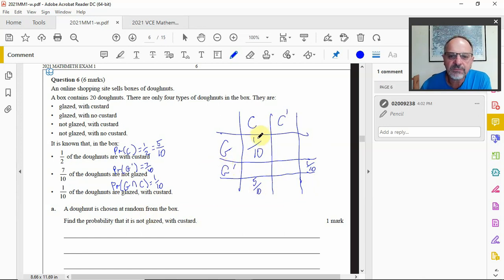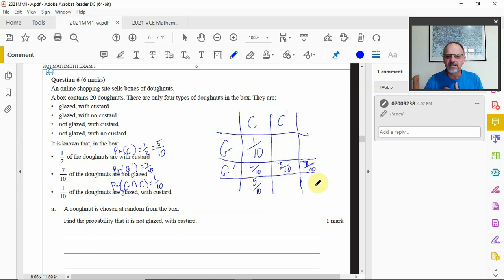All right. So in this column, it's got to all add up to 5/10, and we got one there, so there's 4/10 here. I wrote that wrong, didn't I? It's 7/10, not 1/10. This one here. Those of you hopefully ahead of me, 7/10. Not glazed, 7/10. All right, so that's 3/10. And then we've got these other numbers, what we work out.